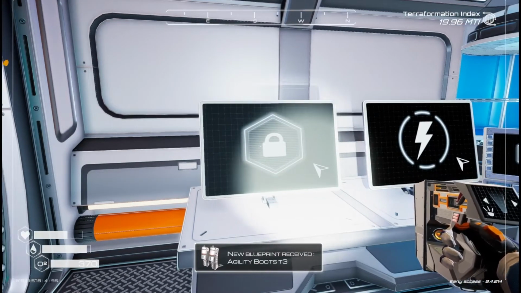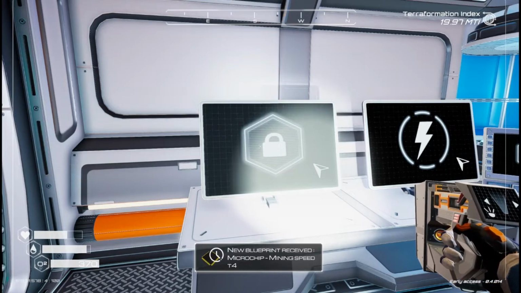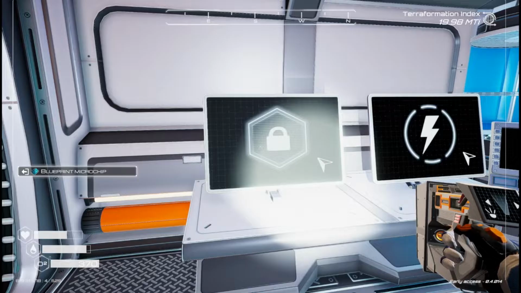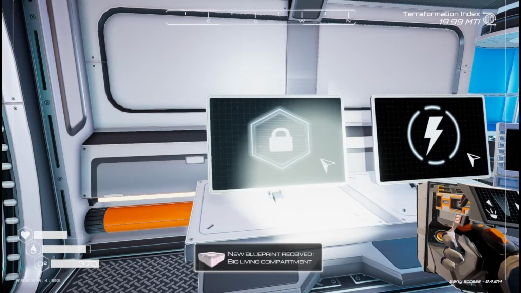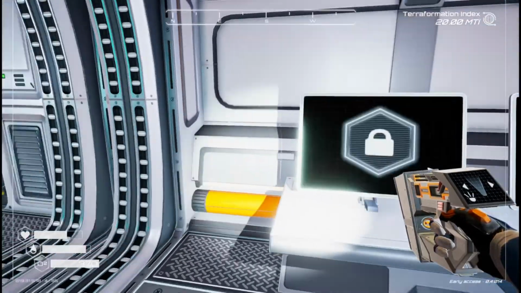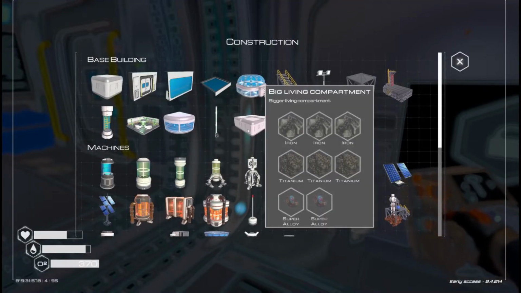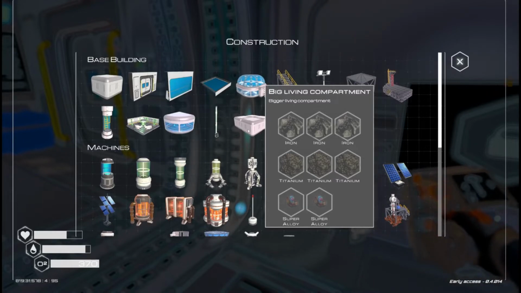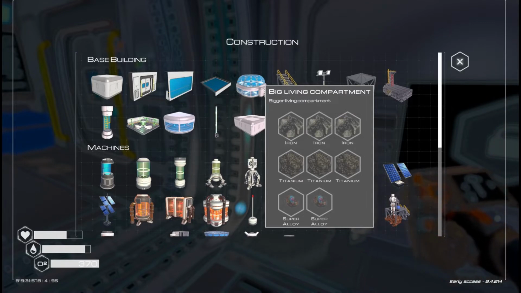Agility boots tier 3. A microchip mining speed tier 4. And oh, a big living compartment. What? Oh, look at that. Oh my god, two super alloys. Woof. Oh my gosh, I can't wait to try that. That is just in time for some building.